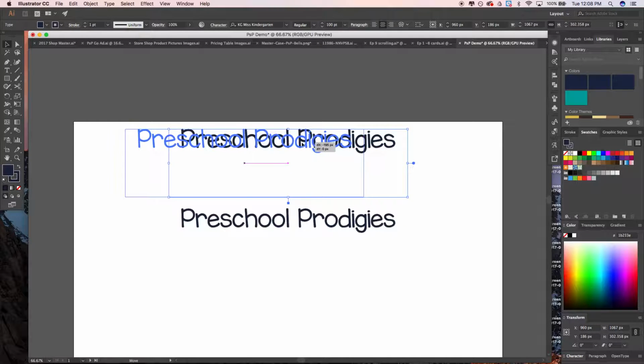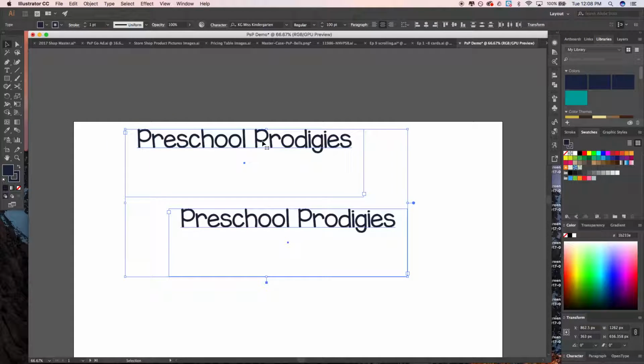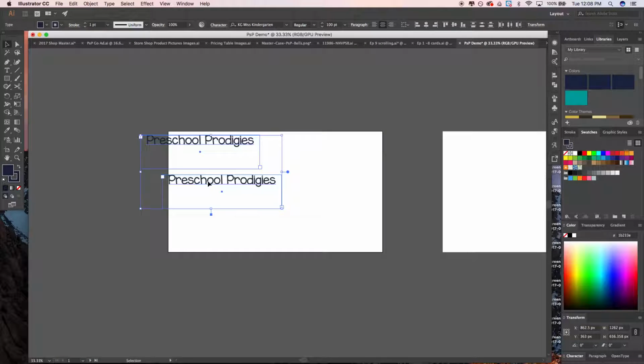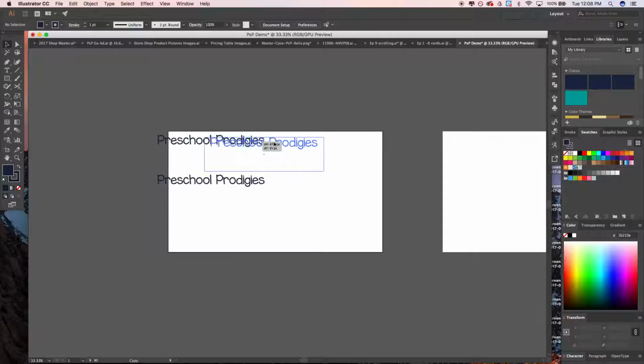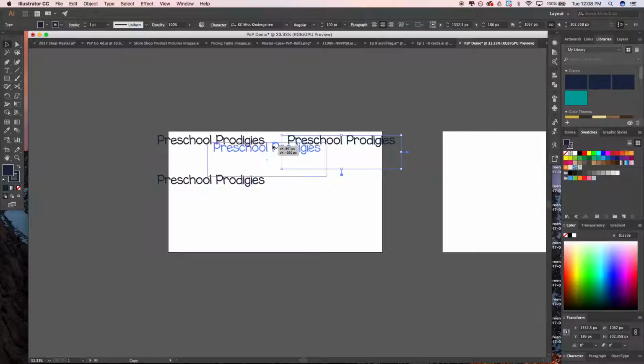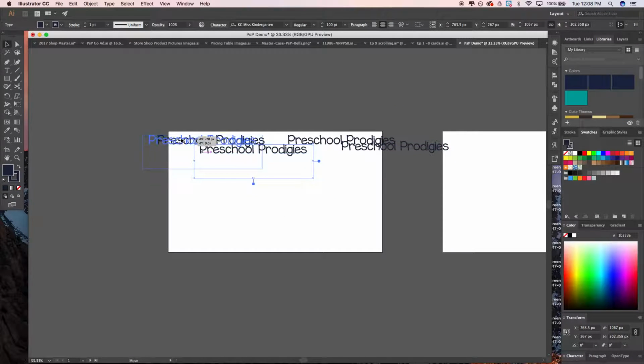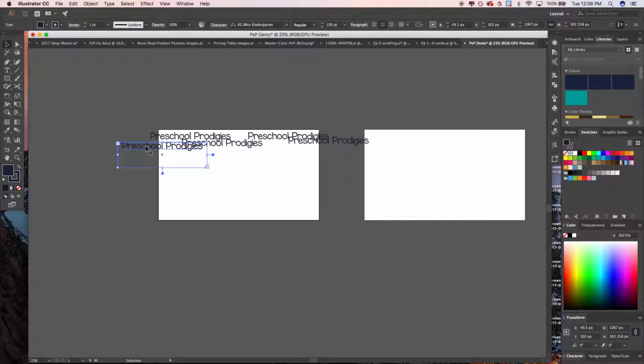So what align to selection sort of means is that it's not going to align to the artboard. So say these are over here, somewhere random, it'll align them to each other. That's super helpful. Say you have eight bells. We're going to actually open a bell document here in a minute, but pretend these are bells or whatever. Say we have these things and they're all messed up like this, and you're like, yo, I want to spread these out looking all fancy and nice.